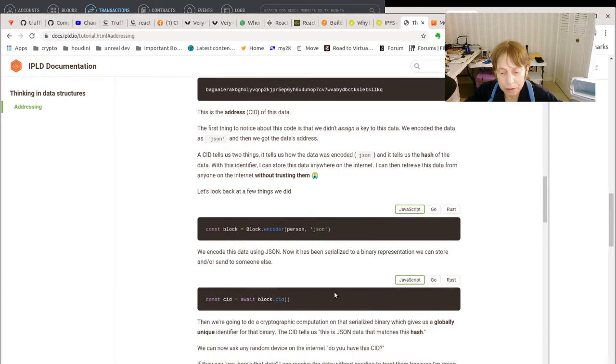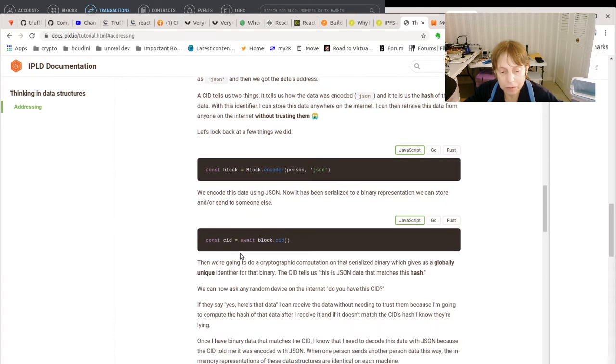Now, this is a unique identifier, and what this says is, if I have this identifier, this JSON matches it, so it's sort of the address. And the address doesn't care what you're storing. It's like, think about your mailbox.